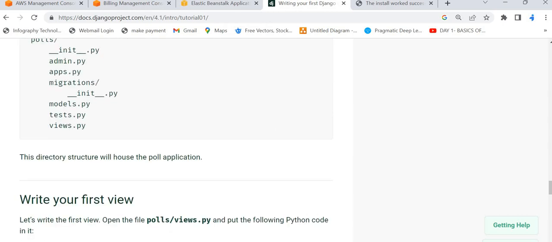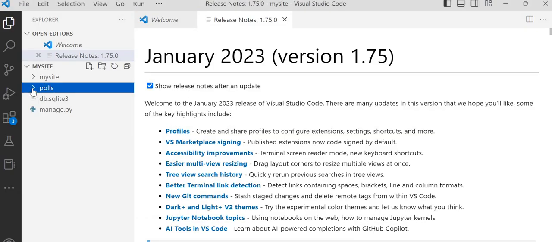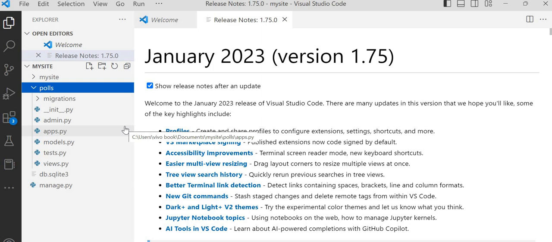And this polls application consists of an admin.py file to control the admin portal. Then we have a models.py to write the database, and we have the views.py to create a controller or to write the views.